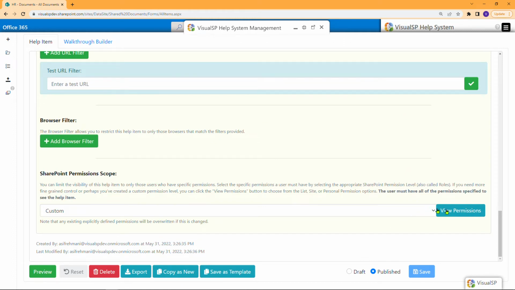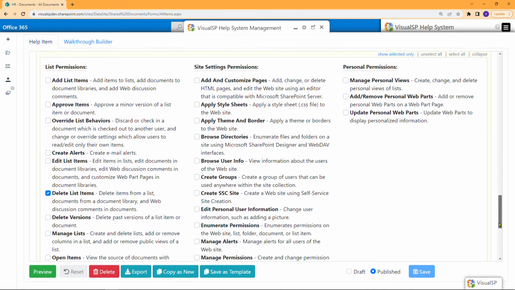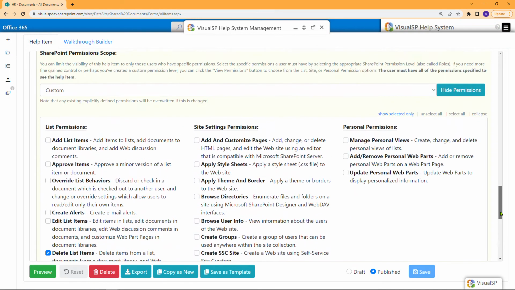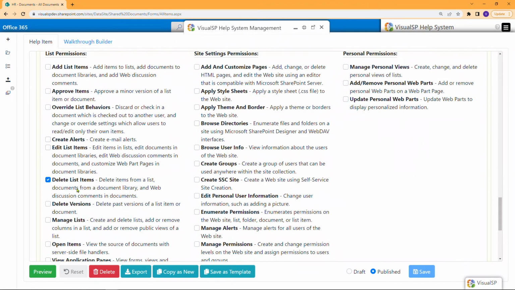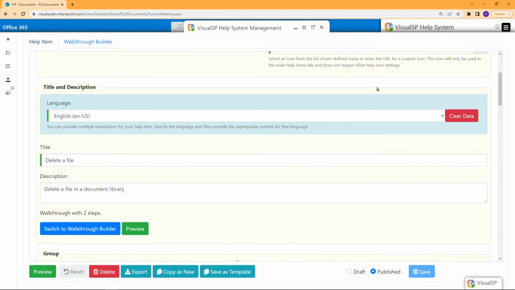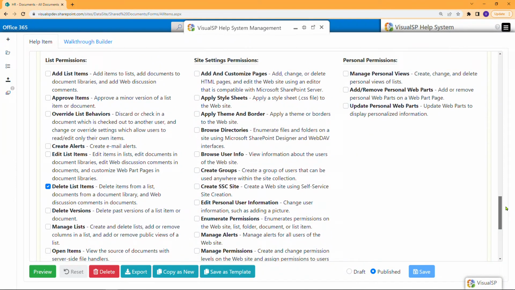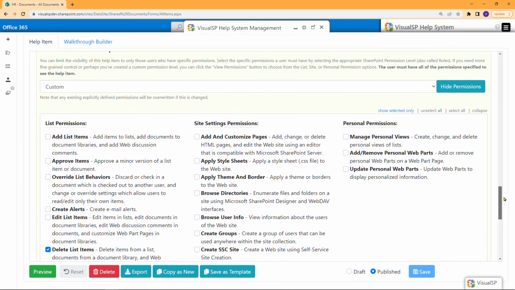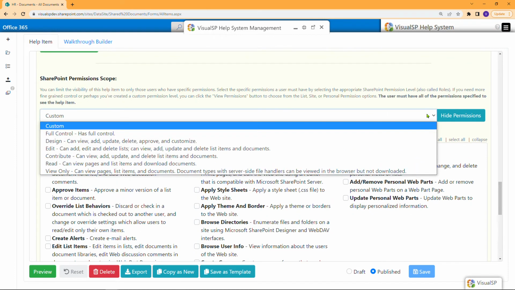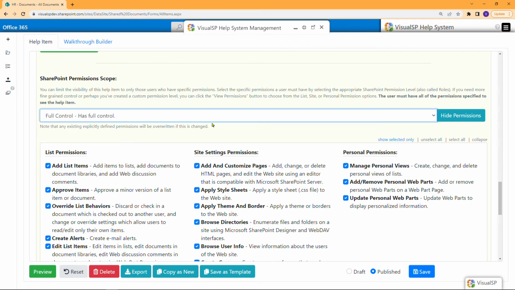And in here, if I click on view permissions, currently there, of course, all these different permissions that are present. Currently, it's only saying that if you have the delete list item permission, then you would have access to delete a file, which makes sense. Now, having said that, you can customize yourself if you wanted to with very specific permission, or just make it easy and pick a permission level, saying that if a person has full control, they can do that.